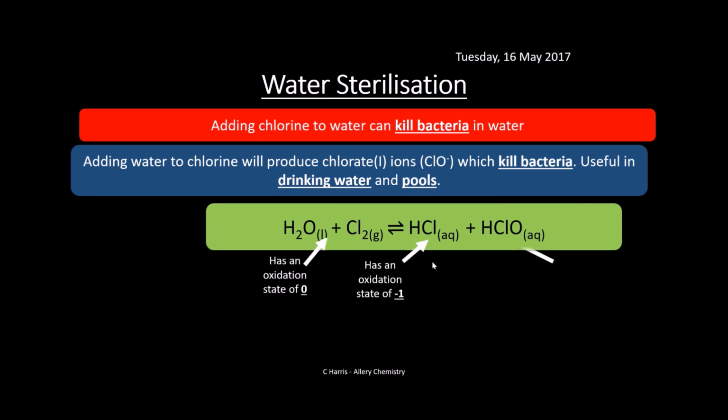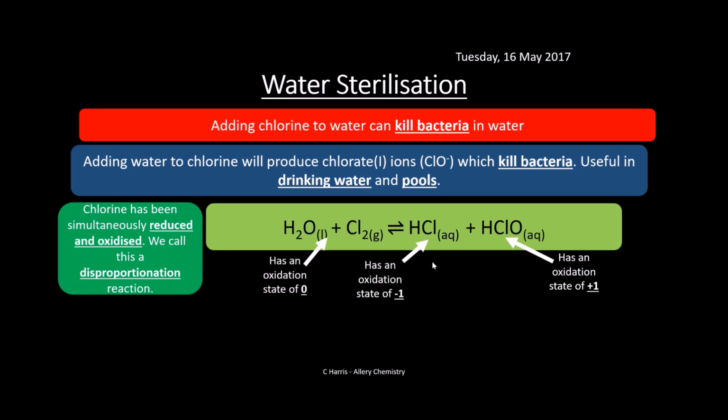So here it is again. Look at your oxidation states of each of these. Chlorine, yet again, has been simultaneously, that should be pointing to chlorine. That's oxidation state of 0, that's -1, and that's +1. You can see it's been simultaneously reduced and oxidized at the same time. So this is a disproportionation reaction.